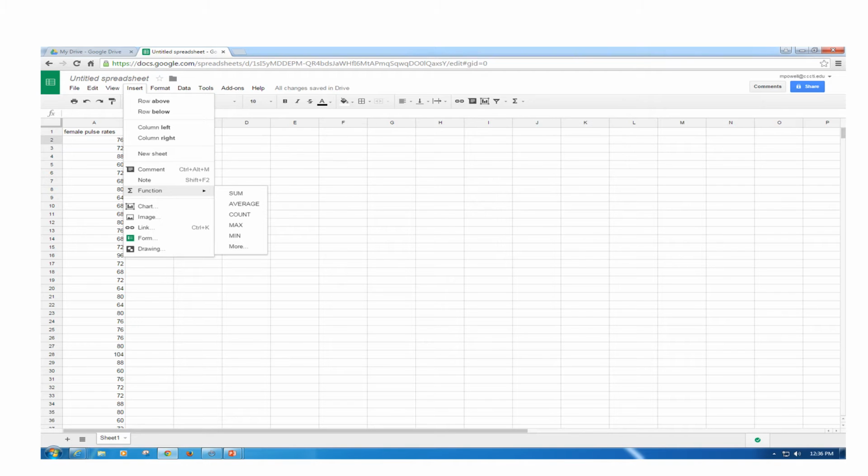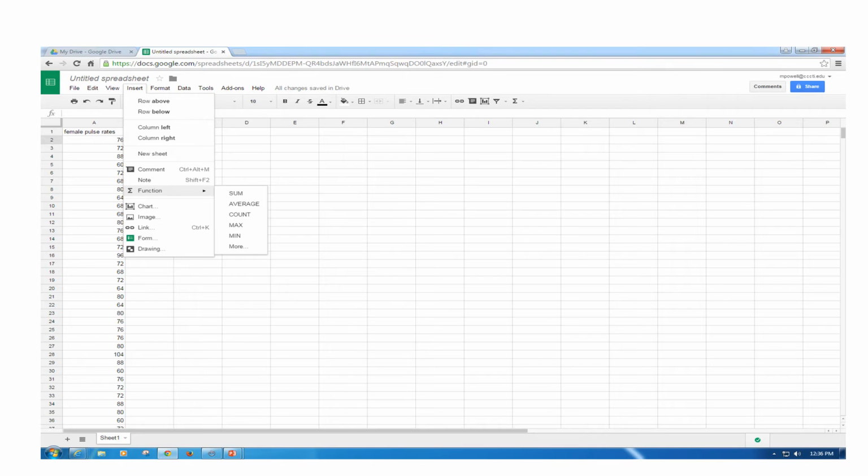It should be between 5 and 20. I've just arbitrarily picked 7. You get to pick what you want unless someone tells you how many you should have. Notice that in order to determine the class width, you take the maximum minus the minimum and divide it by the number of classes you want.